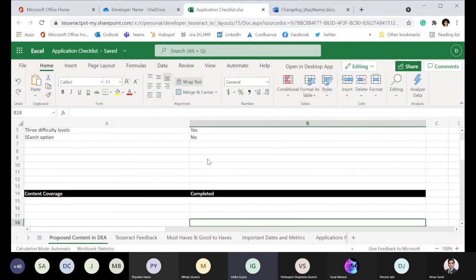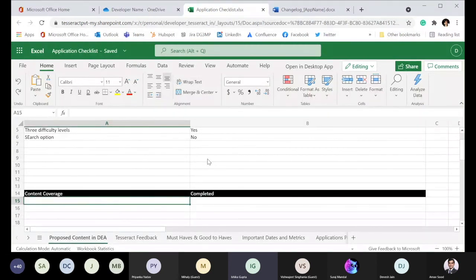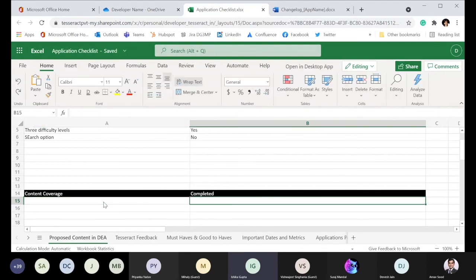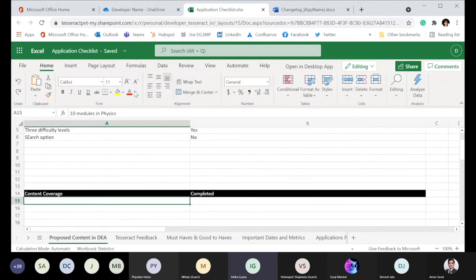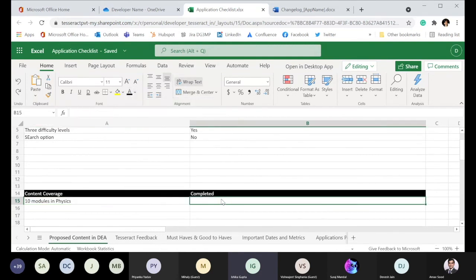Or for example, you have said that you want to create 10 modules in physics and you have not been able to create all of them, so you can here just say yes, but only added 7 for now, 3 under development. So you can just let us know so that we know what we're looking forward to when we test your application.